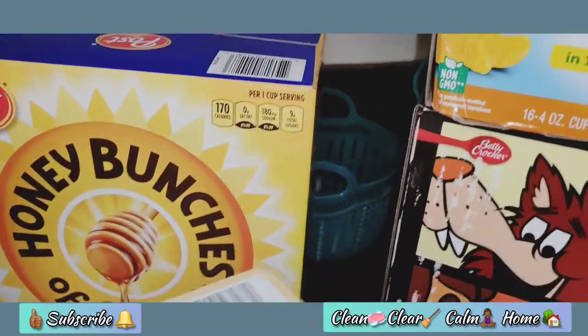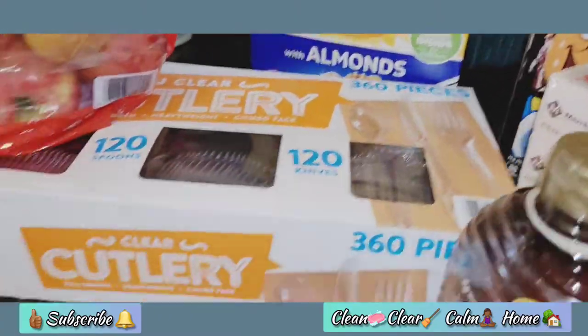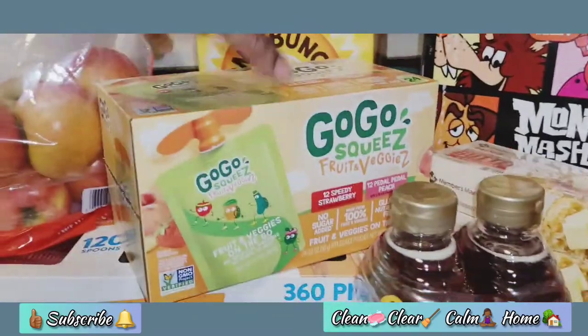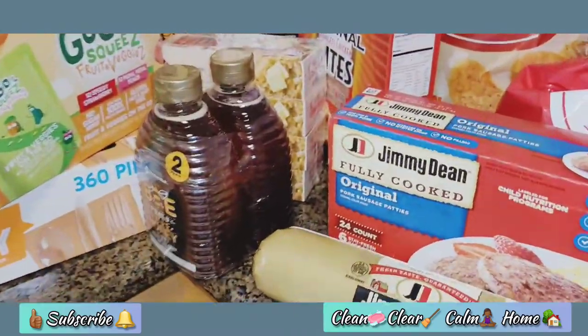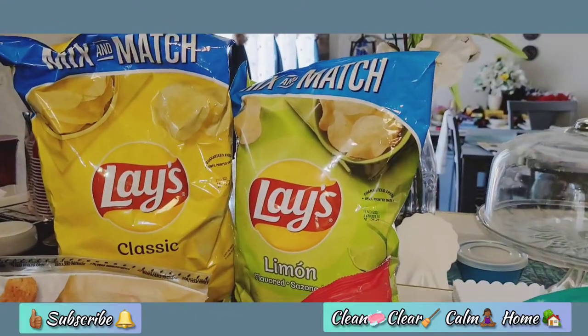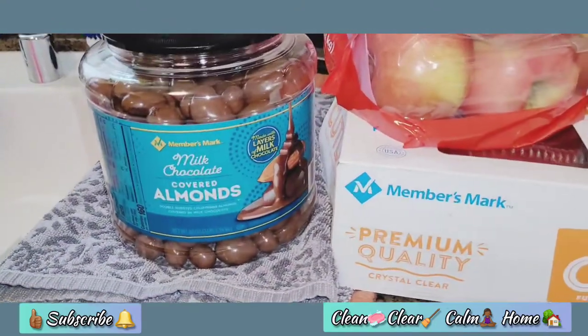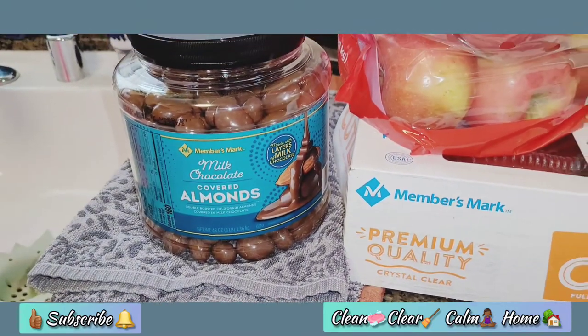A box of Honey Bunches of Oats, utensils, cutlery, honey, butter, got Lay's here, and limon Lay's, got us some milk chocolate covered almonds.